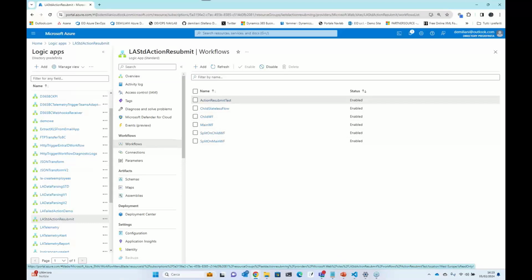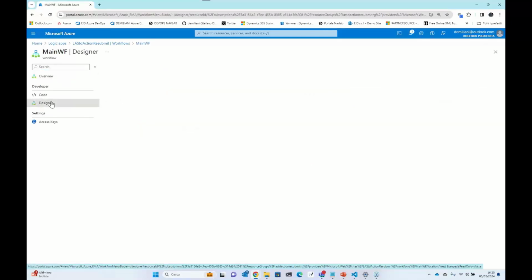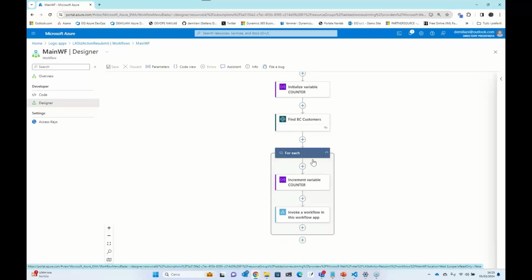Another new feature that I want to show you in Azure Logic Apps Standard is the possibility to decouple workflows. And this is a very powerful feature that I recommend to use if you have complex workflows. In this example, I have a main workflow that performs some things. For example, it starts with an HTTP request, retrieves customers from Business Central, and then for each customer calls another workflow in this workflow app.